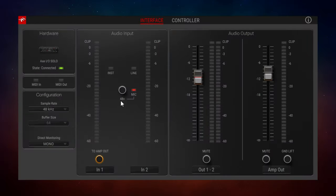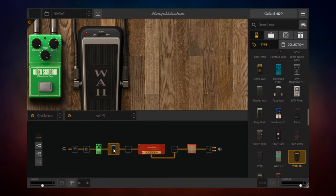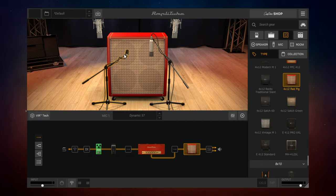Normally when I review an audio interface the software is a bit of an afterthought — not so with this. The software forms a significant part of what you get: not just the control software for settings, signal routing and pedal assignments, and not just the awesome amp sims we'll cover later, but also a set of premium plug-ins which are really useful especially in the mixing stages.